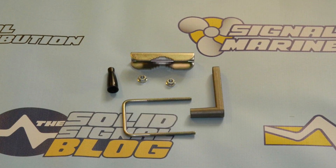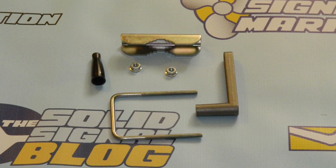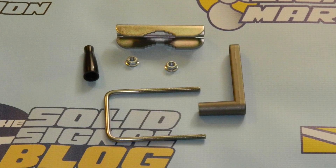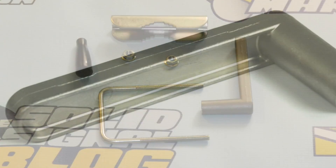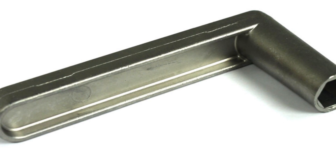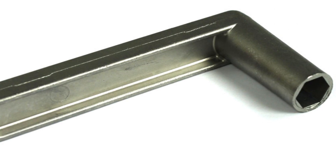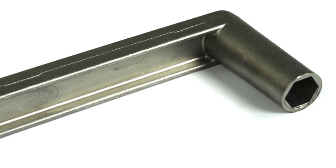The poly bag contains a U-bolt clamp to mount this onto any standard mast, a couple of screws, a rubber boot so the cable doesn't get wet, and a wrench — which you can see from the studio photography is much better built than it really needs to be, considering you'll use it once. It's nice though, because the bolts are metric and you may not have metric wrenches on hand.